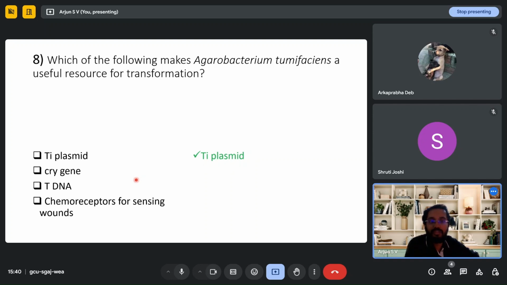So you move your desired DNA of interest into this Ti plasmid, and then you proceed with cloning to generate this, to induce tumor in plants, which is going to cause the production of nanocrystals which will kill the pests. So I'll move on to the next question.